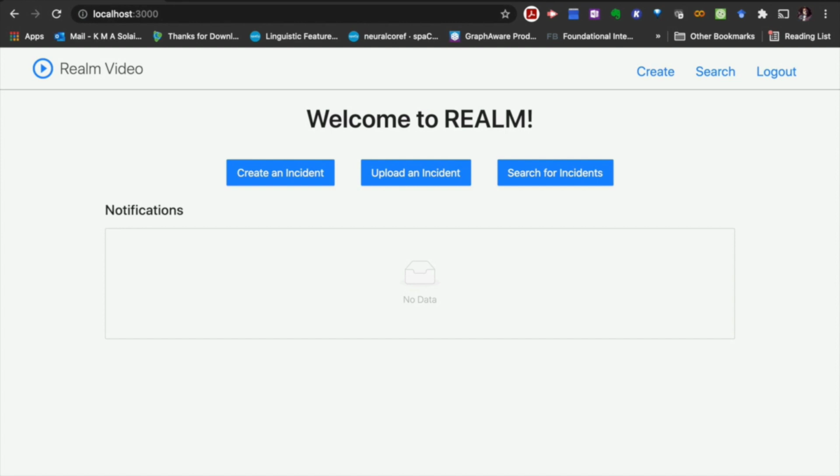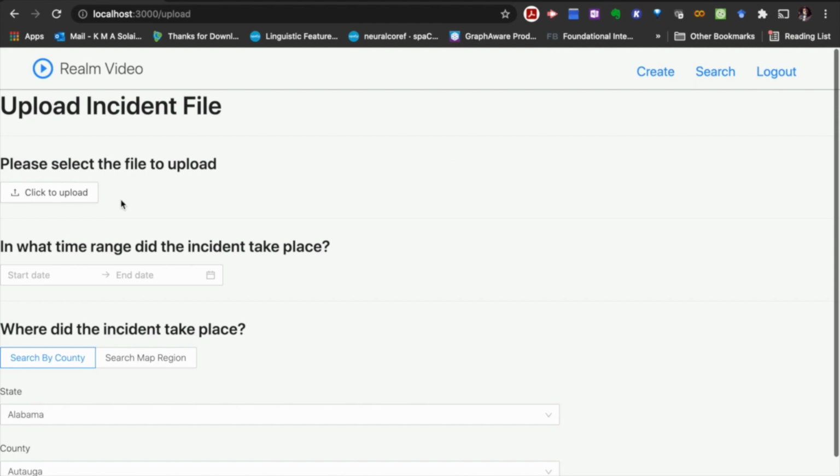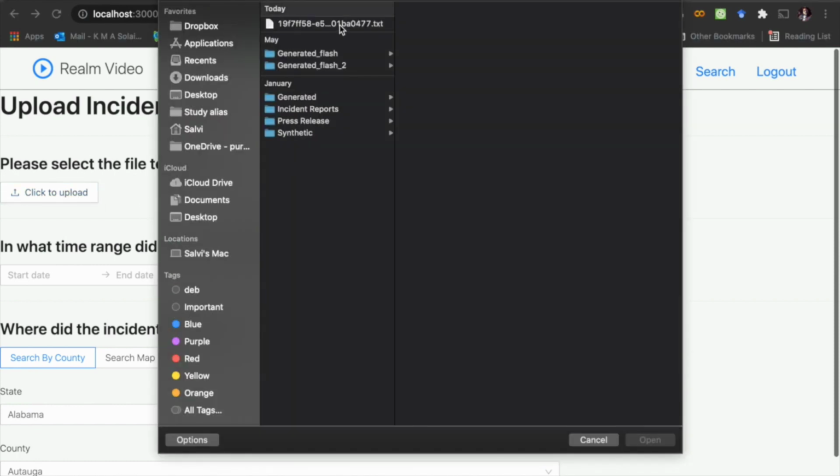Let's walk through a quick demo of our user interface. Imagine you are looking for a missing person. You have a flyer with their physical description. You have two options when you use the system to find them. You can either upload the flyer to the system as an example to find similar documents or video feeds, or you can enter the physical descriptions to create an incident in the system to find similar documents, tweets, or video feeds. First, we will upload a document with the physical description as an example.